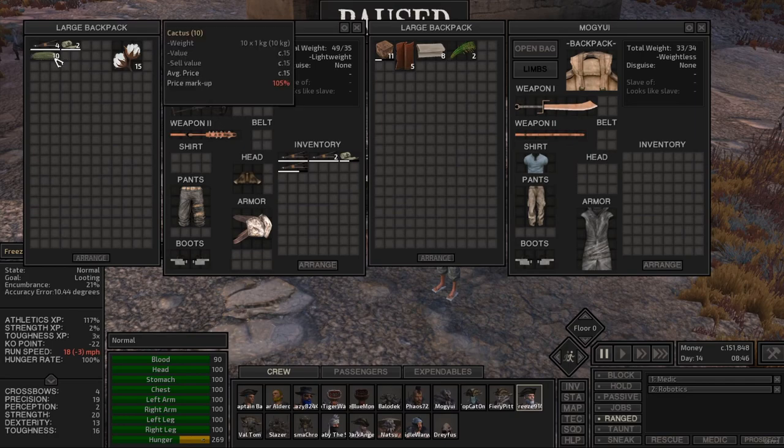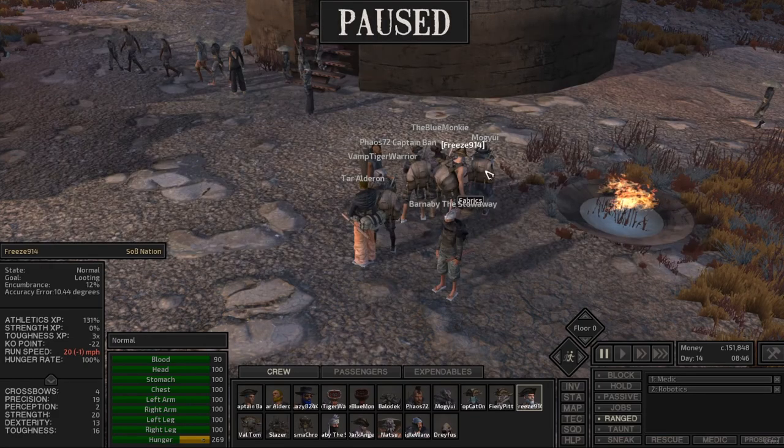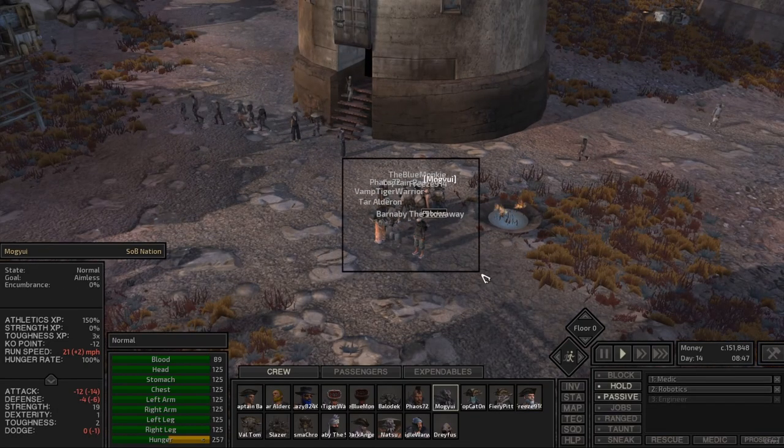He's up to 18. Pause. Let's give him a little more. All cactuses. 30. They're both good. 20 and what's from Mugwai? 21. Perfect. Take the whole crew.